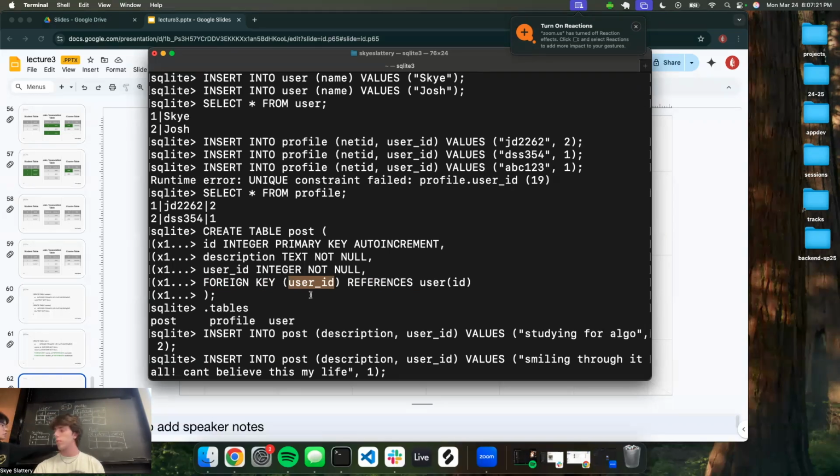You mean like in this table, if you look at it, this row is only made by one user, user one, for example, right? That restricts that it's only made by user one. So what was your point? Like you can have multiple rows with the same foreign key, and that's fine, right? Oh yeah, you can. So in this case I could have a description here. This could be made by user ID one, so Sky made this, so this is connected to Sky.